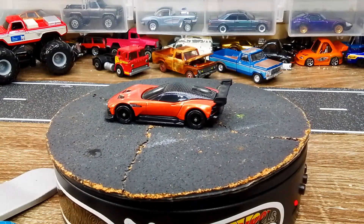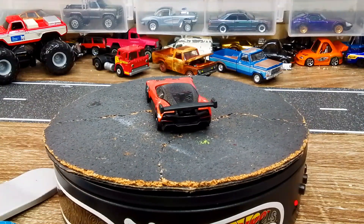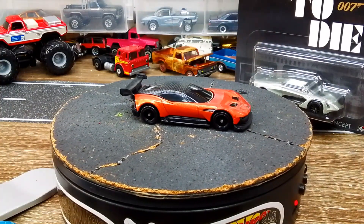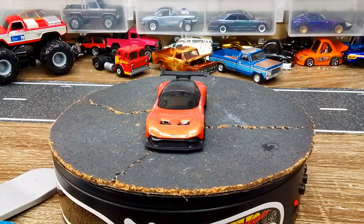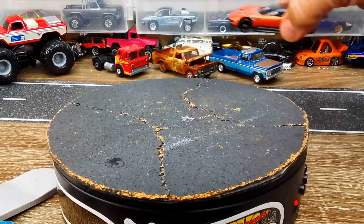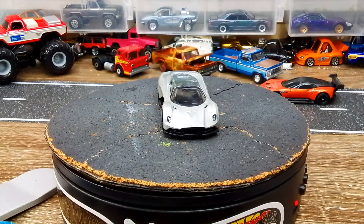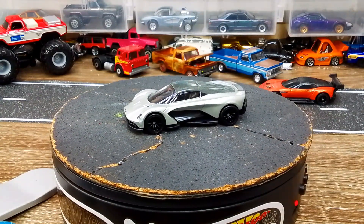So I said why not, let's go ahead and take a look at a couple other premiums that we got. This is the Aston Martin Valhalla Concept from the James Bond film 'No Time to Die' - sorry, 'Live and Let Die' is my favorite movie with the Paul McCartney theme song. I love that movie. But here we have the Aston Martin Valhalla Concept, which is really an interesting story.